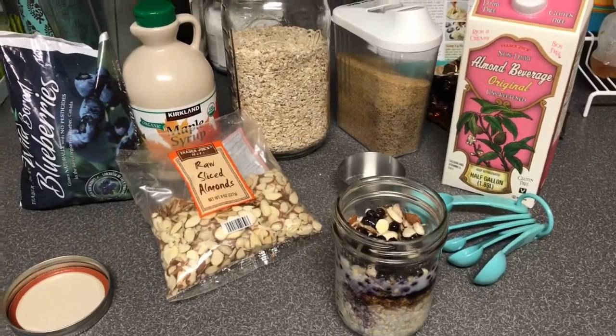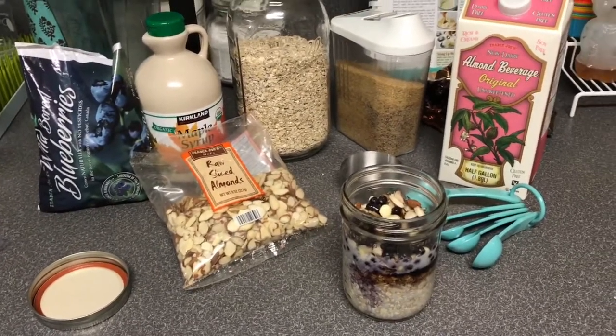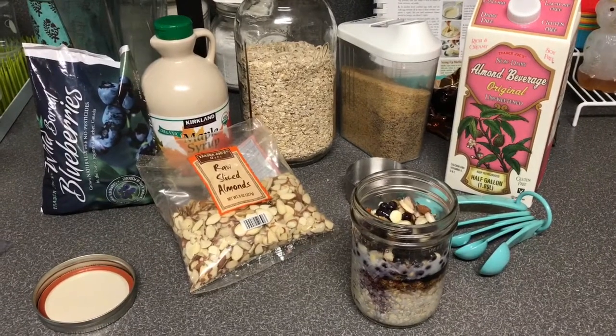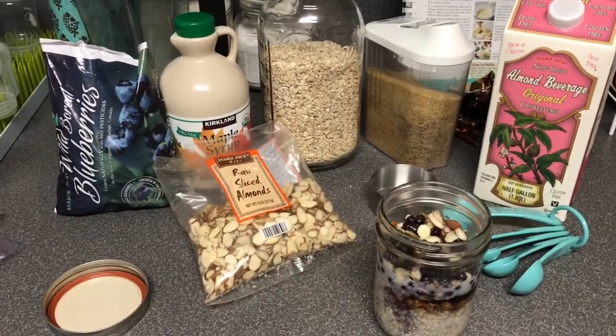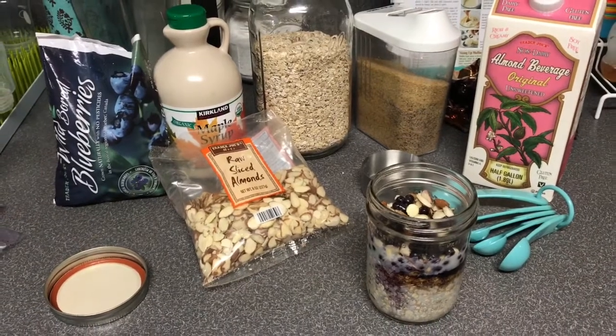One favorite of mine, as of yesterday, I made it for the first time yesterday where I actually liked it, is overnight oats. I've made it before with Greek yogurt and all that other stuff, and it just really was not something I enjoyed, and I've tried it a few different ways. Making it this way with these items right here, it was just a really enjoyable breakfast. So I'm going to go through how I made it.